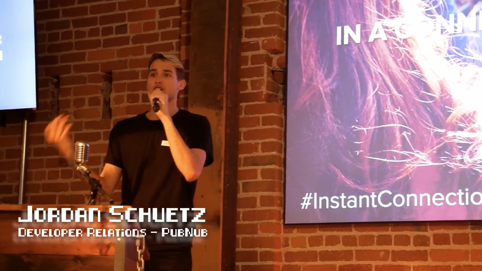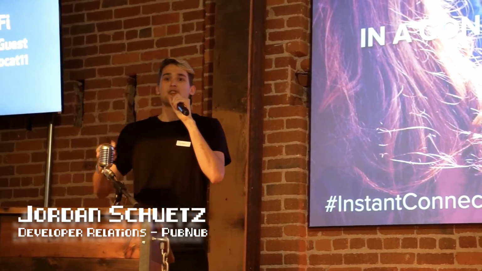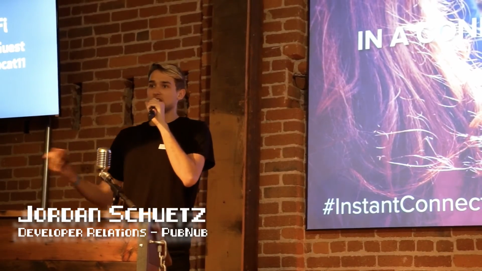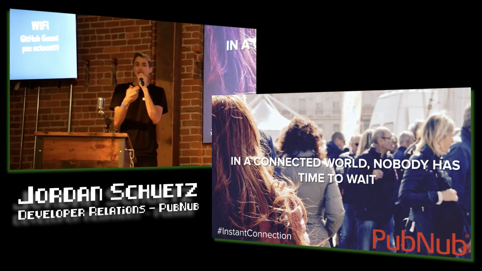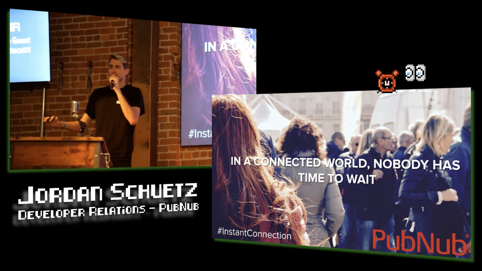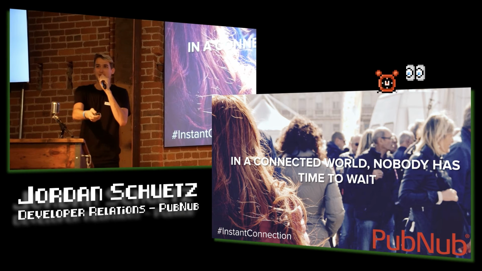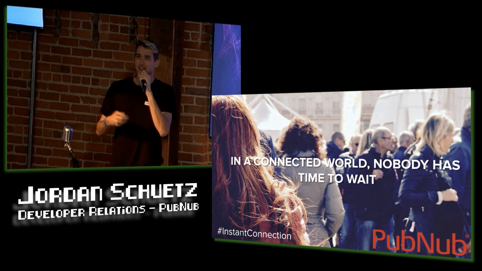So in today's world, we're all connected. Everyone has a phone in their pocket, everyone has a laptop, and we don't have time to wait for that data to go between devices. Let's say you're calling your Uber. You want to see where your Uber is located on the map, and you don't have time to wait. We want this stuff to happen in real time, and when we're sending a Facebook message to someone, we want someone to get that message in real time, and we want it to be delivered. And so that's what we're trying to do at PubNub.